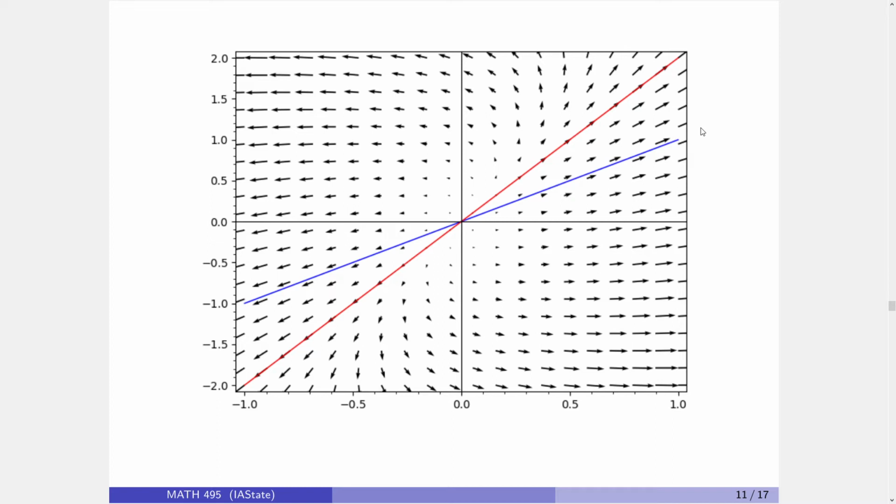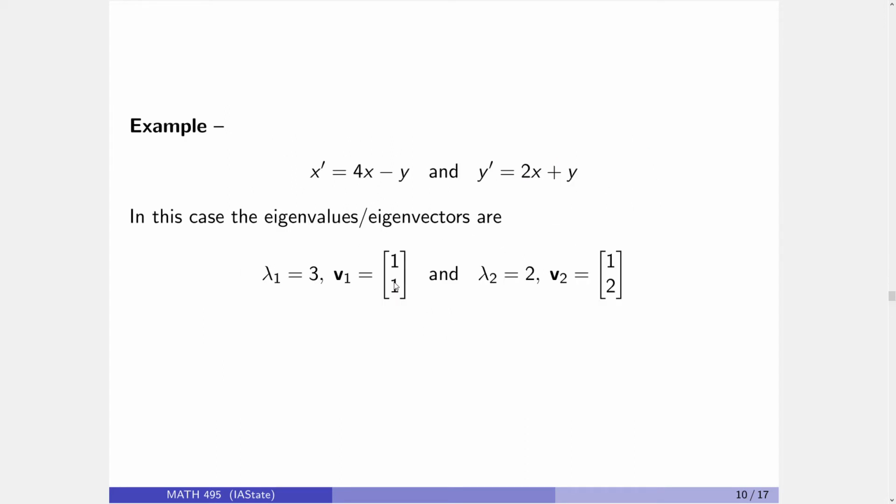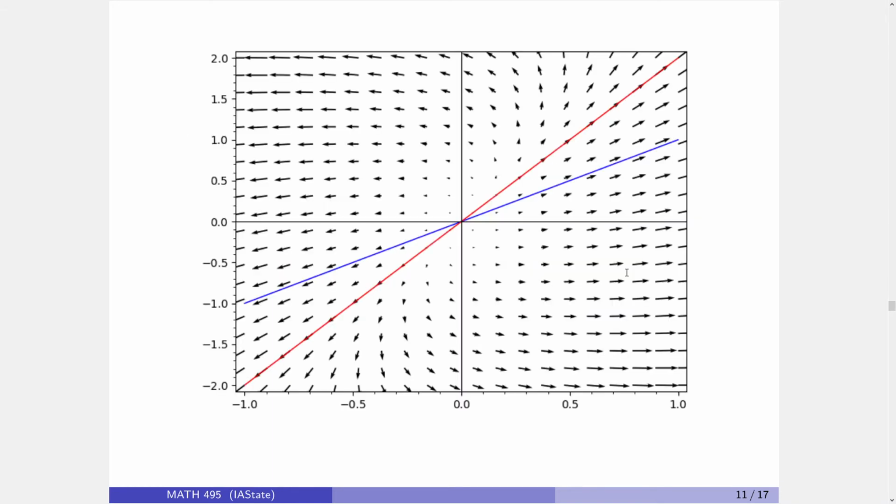But anyway, we got this picture right here, and so again, you see if you're on the line, you're on the eigenspace. This one is the one corresponding to positive, so you're growing away. Oh, they're both positive, sorry. But this is the weaker one, right? That's the stronger one. Sorry, I'm smoking that math right now. Yeah, so that is the more powerful one, and this is the weaker one.